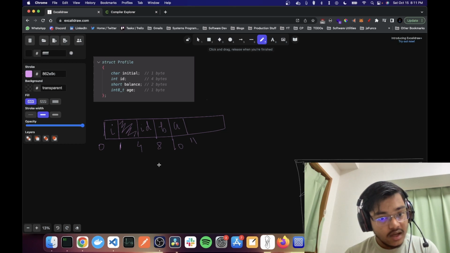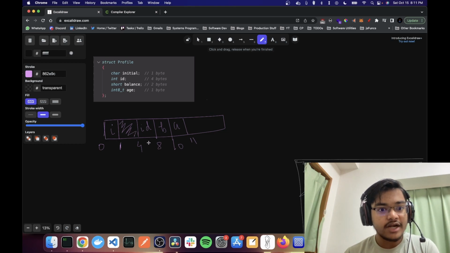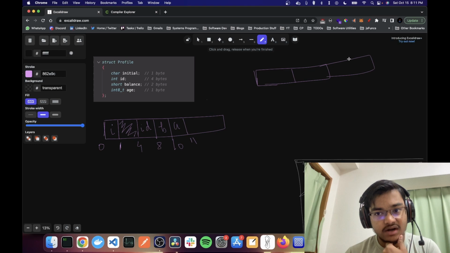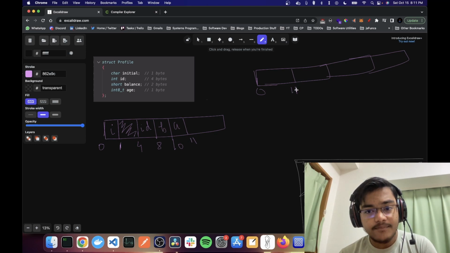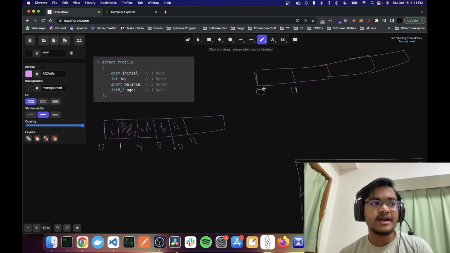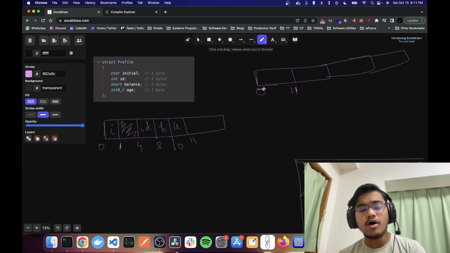And the answer to it is, well, actually, we just need 11 bytes if we are allocating one struct. If we are allocating one struct, all we need is 11 bytes. But what if we are allocating an array of structs? So let's say this is the array of structs, and the first starts from 0, but the next will start from 11. And notice that when we started from 0, we knew that we could start with whatever, we can have id at the beginning, and it wouldn't matter because everything is aligned at 0.